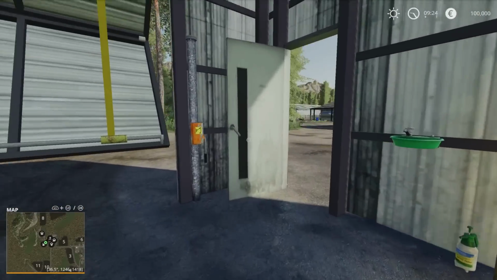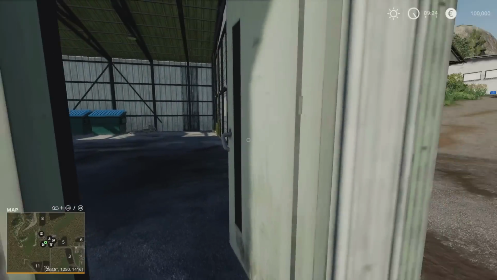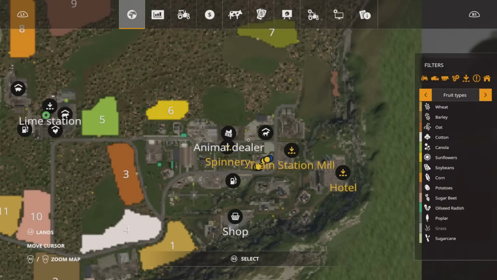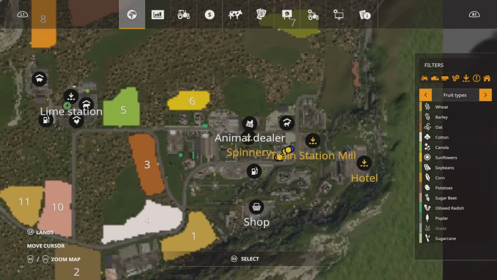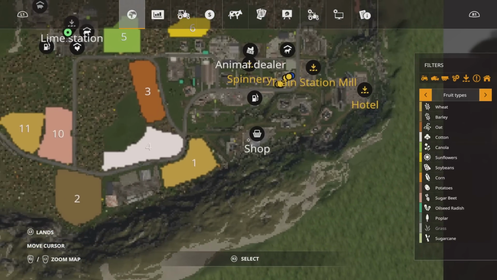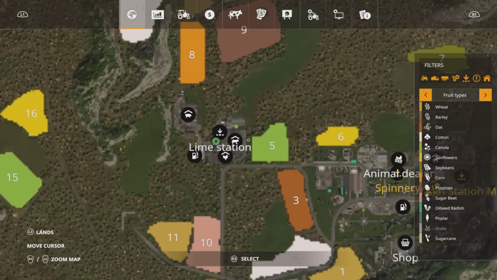Close that. There we go. Let's go back to the tractor. So that's the main farm area. So we have come from here. We did the horse bit, spinnery, animal dealer, station mill, hotel, up across the top to the shop. Down there, we've come up this road here and out to here.